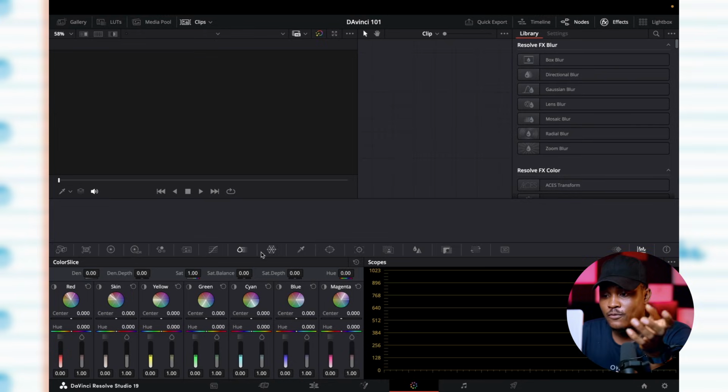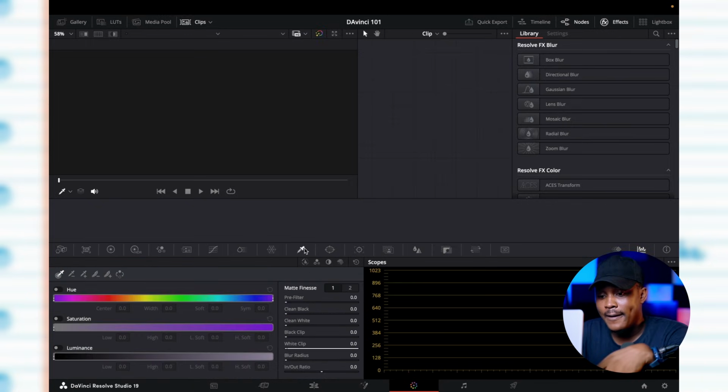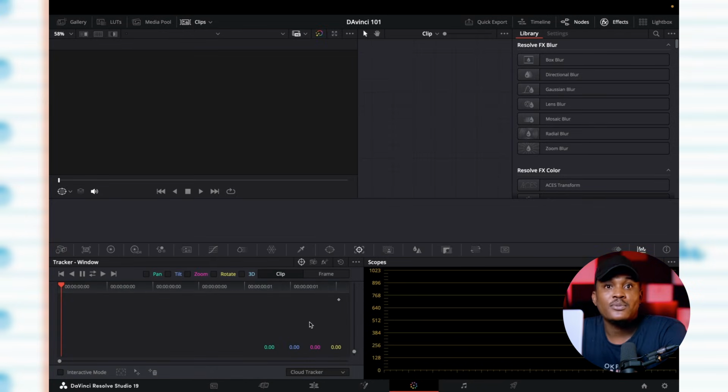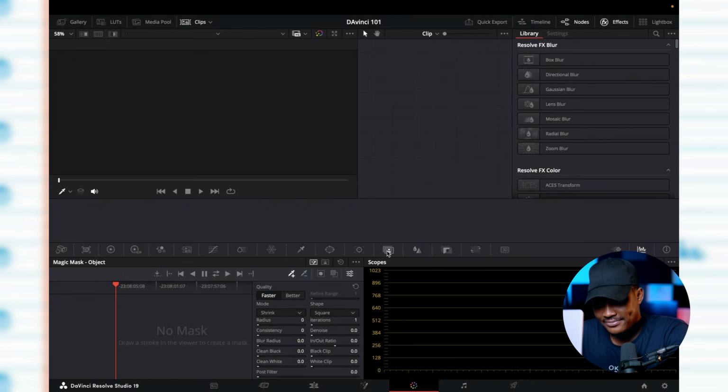Then, when you move from the color slice, you go to the color wrapper. From the color wrapper, you go to the qualifier. And then from the qualifier, you have your window. This is where you do your masking. Okay, for example, if I want to touch just my face and I don't want what I do to affect the other parts of my body, this is where I'm going to do that. I'm going to mask just that part and then move to the next one, which is the tracker. After masking, you track so that whatever you do will follow the video through. So this is where you track in the grading panel or the grading page. And then of course you have the magic mask. Yeah. And then magic mask is automatic masking basically.